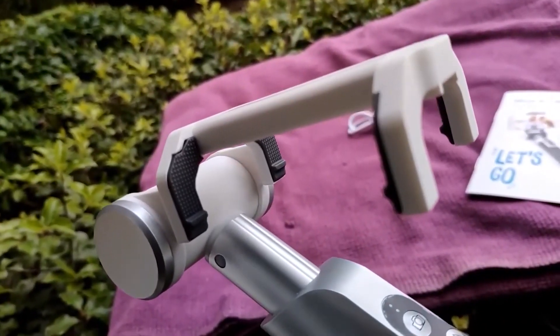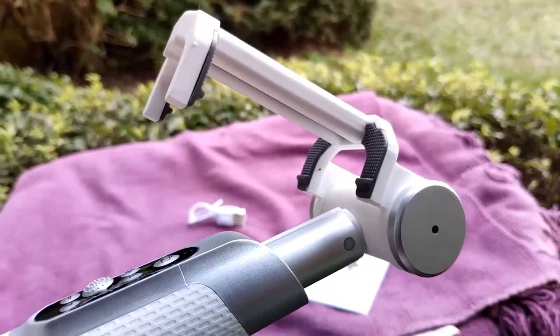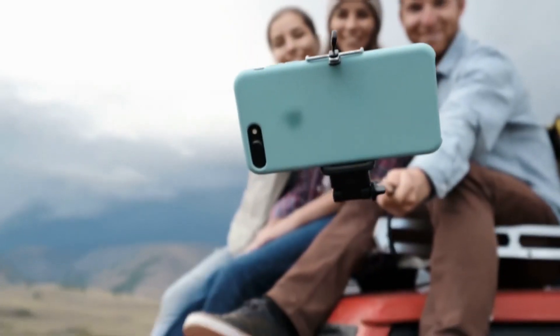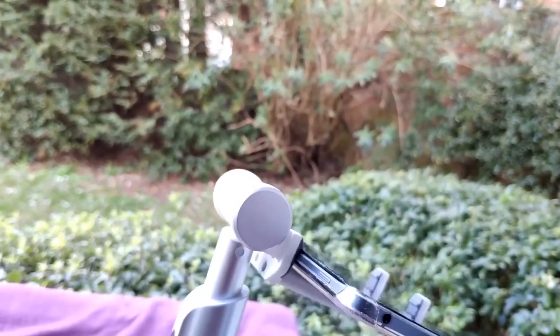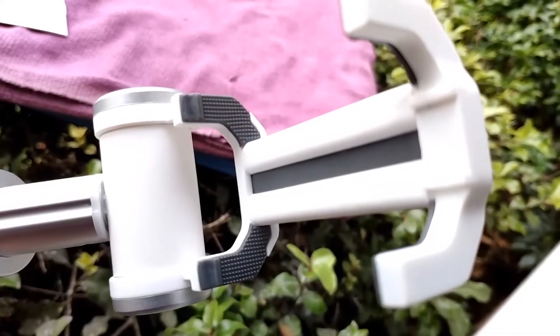The standout feature of this selfie stick is that it comes with a super bright LED light on top, which enables you to click brighter and more professional selfies. While all smartphone cameras offer the front flash option, it's no secret that this function is nothing more than a formality. Normal flash falls way short when it comes to clicking quality pics in a dark or dim setting. The Pictar Smart Selfie Stick more than makes up for this shortcoming — it can adjust the camera angle and gives you the option to attach the LED light on top of this customizable selfie stick.